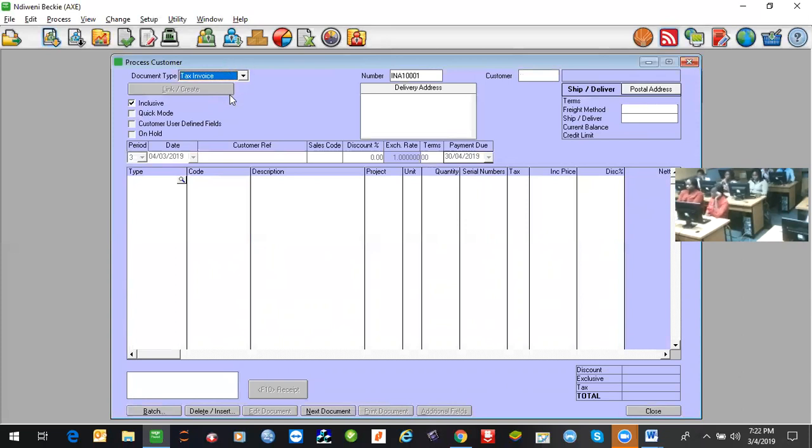So when you want the payment to be done for the goods that you have taken to the customer or that you have supplied, you give them an invoice. Are you together? Right, so the last document type that you'll be dealing with is the tax invoice. Choose tax invoice. Then go to customer.